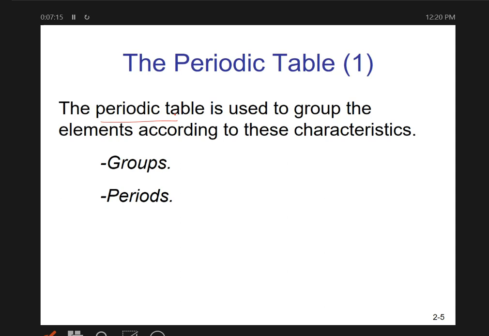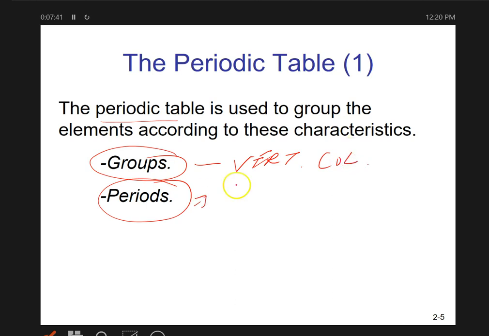What is atomic number? Atomic number is the number of what? Protons, and therefore the number of electrons. I'll talk about that, okay? And when he arranged it in the form of the periodic table, he realized that each characteristic is reoccurring periodically. The periodic table will have something called groups and periods. So what's a group? Groups are the vertical columns. All right? And what is a period? A period is a horizontal row.